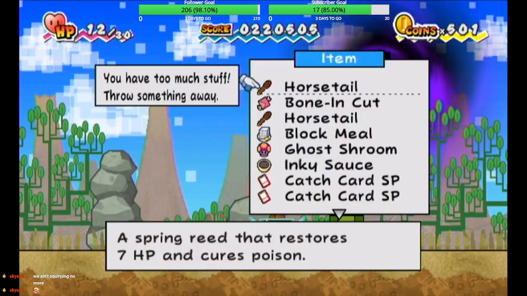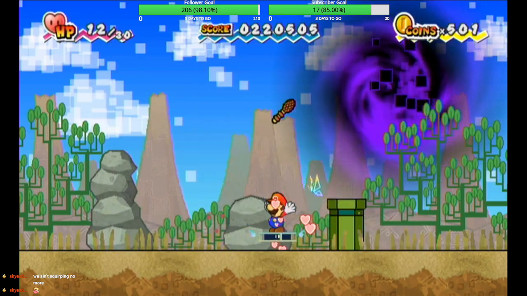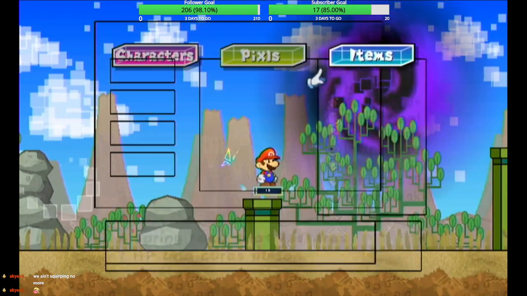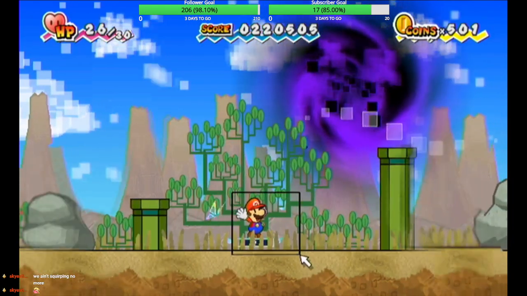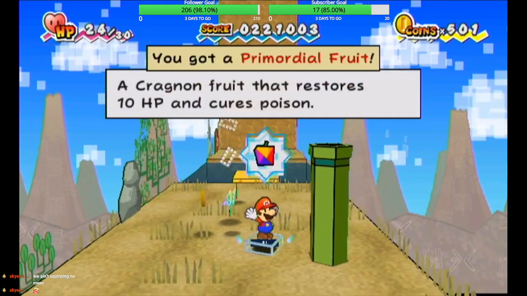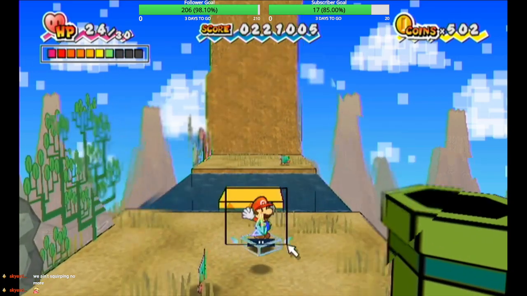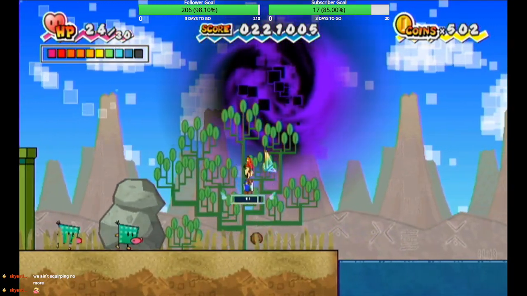Horsetail, I need that. I'm gonna eat the one I have in inventory right over here, and then pick up that one. I might actually eat both of those. Because there's a nice interesting item over here that I'd like to pick up. Oh, and while we're at it, kill this man. Ow. Getting beat up by a bunch of cactuses. Anyways, you got a primordial fruit. A Cragnon fruit that restores 10 HP and cures poison. You'll see that a lot with a lot of items in this game. A lot of them cure poison a lot more so than the first 2 games.